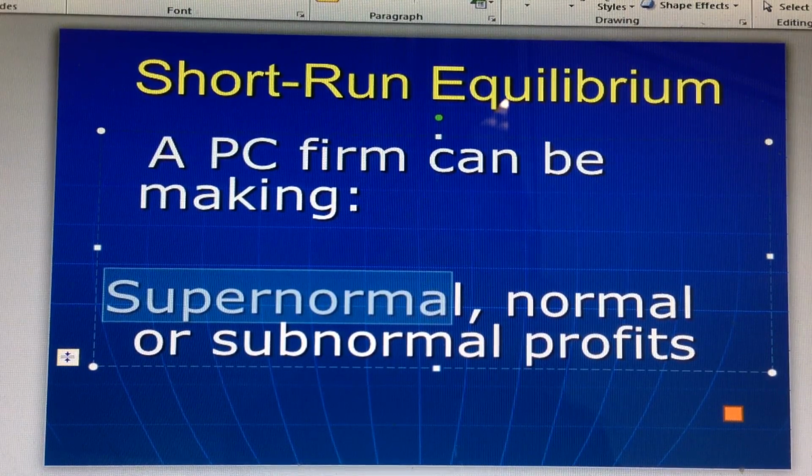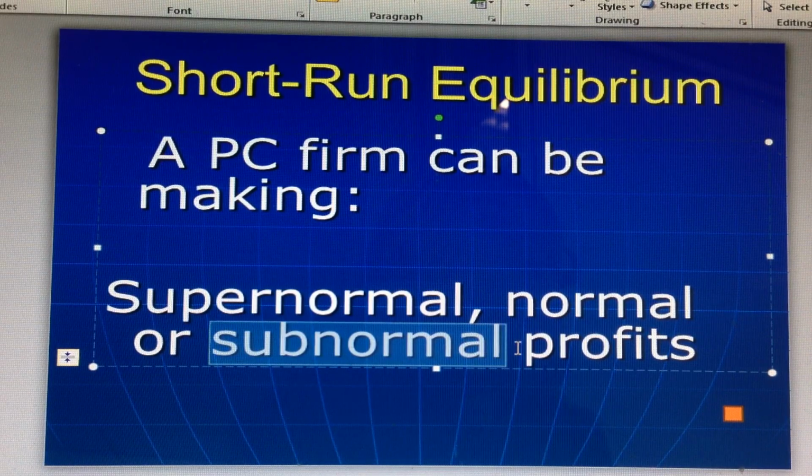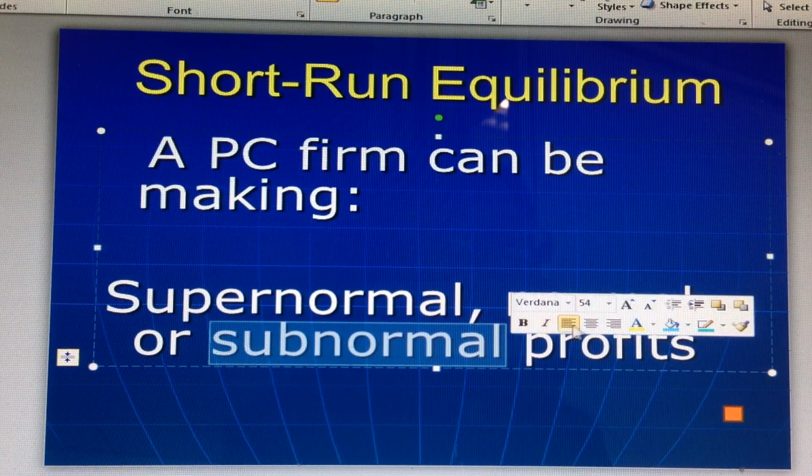How about subnormal? The opposite is true. If you are earning subnormal profit, you might as well do other business. You might as well work for others and become an employee. What for? You do your entrepreneur project and then end up making a loss. So those people who cannot make it, cannot earn enough money, will exit. And therefore, there will be fewer players, fewer sellers in the market. So the rest will earn back a normal profit.